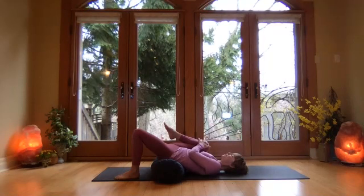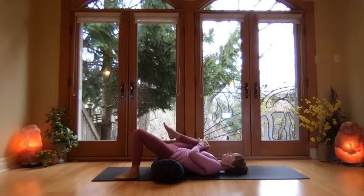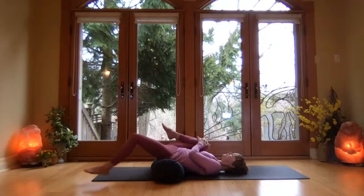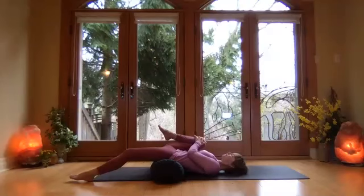You may notice that as you bend the elbows, you can draw your shoulders back into the floor more. That's a great stretch. Now you can take an in-breath and then extend that left leg out. Point the left leg as you keep the right leg pulling in. Actively point. Breath. Good, two more breaths.